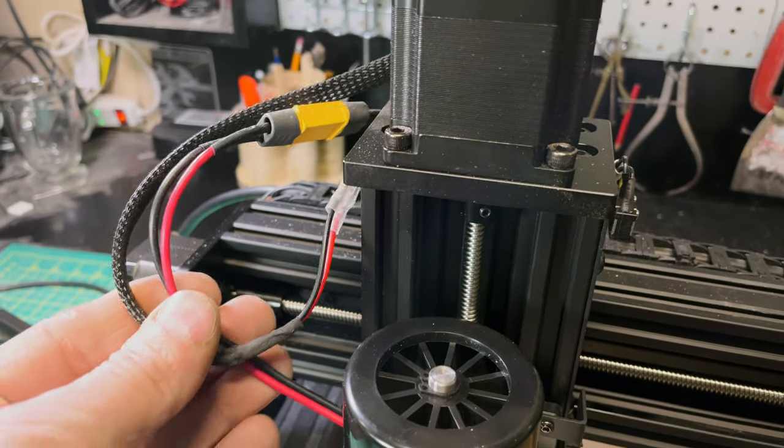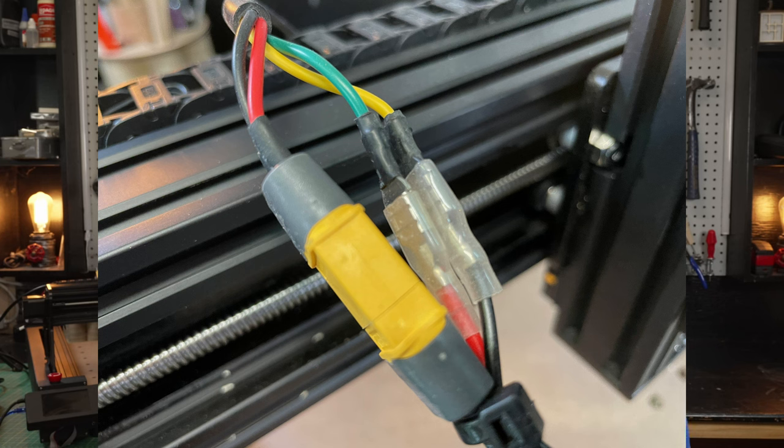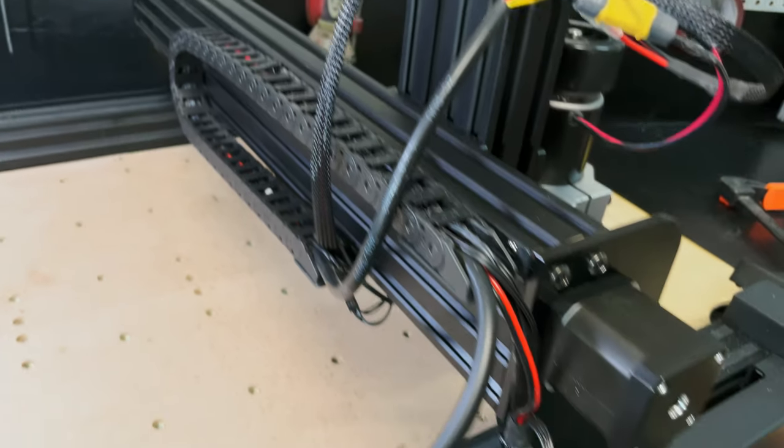Stepping up from the motor, you can see the cabling here. That yellow connector is the one that goes to the power supply, and then you hook the existing motor wires into the second set of wires. Note the colors on the cables because in the install video the wires are a different color — I'm not sure what would happen if you hook them up backwards, but it probably can't be good. I ran mine through the existing drag chain by popping up those little tabs — it just makes it much neater. Their install video recommends zip-tying to the drag chain, but running it through looks much better.